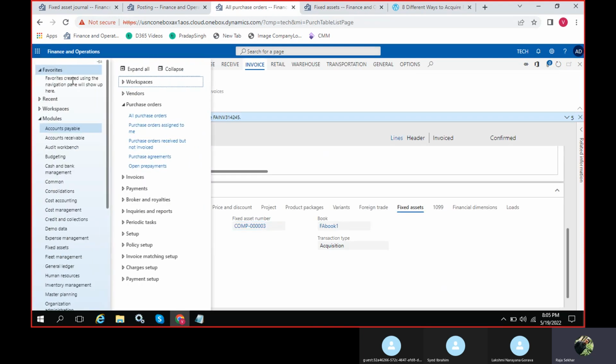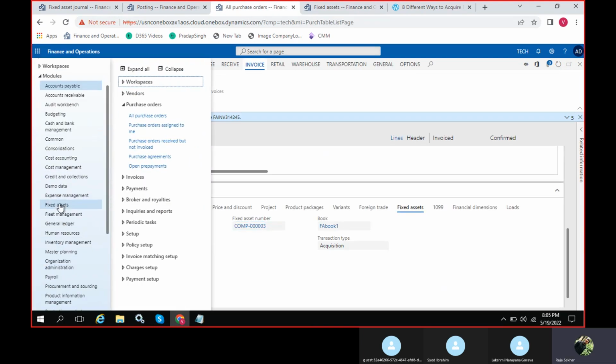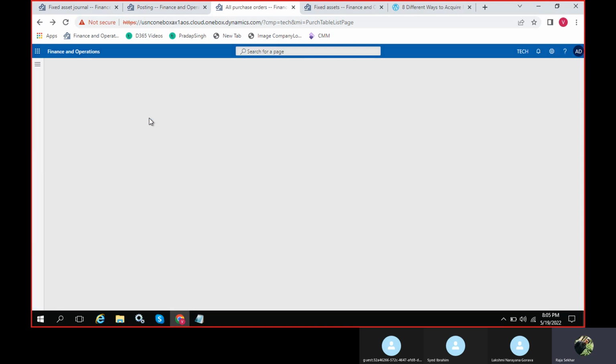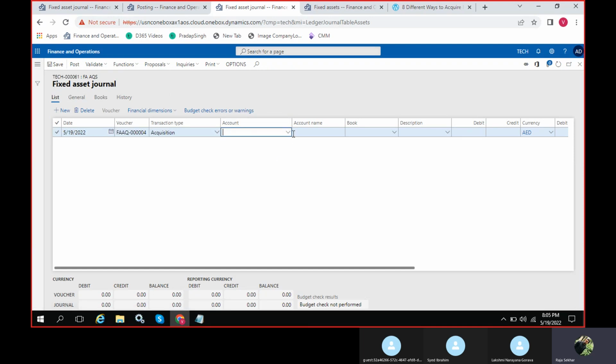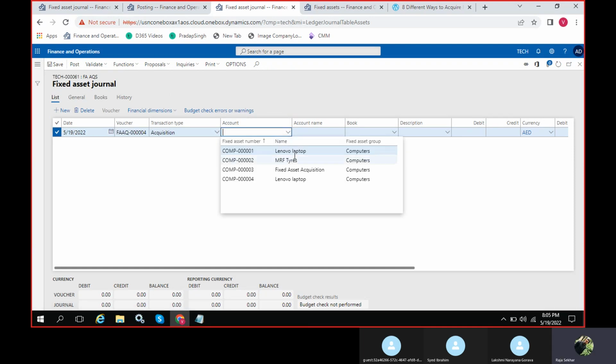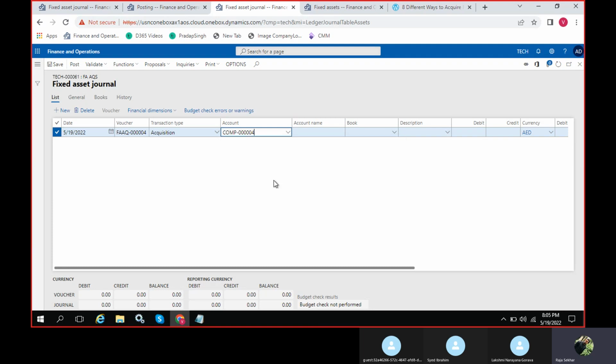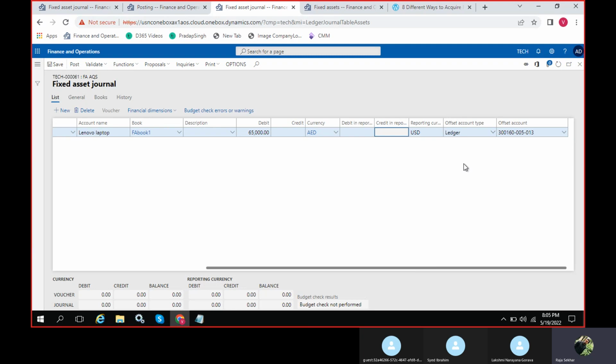Now I'll go to my FA journal. I'll take a new one, FA acquisition, go to lines, and select the fourth one you wanted to acquire, right? What is the amount? 65,000, right? The accounts have been picked up.